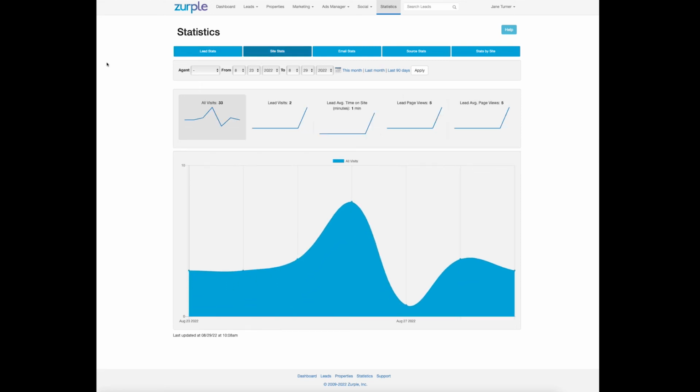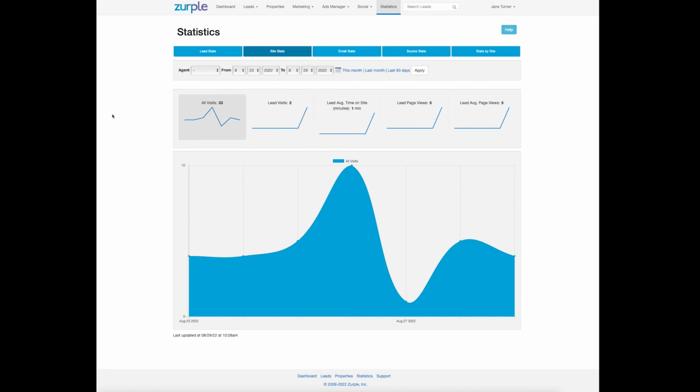But what I think is cool, that is worth pointing out here, is Zurple gives you tons of different ways to measure your performance. And the reason that this is important is that you cannot be successful at something if you cannot measure your progress through it. A lot of lead gen and lead nurturing tools are pretty light on the measurement tools, in part because they don't necessarily want you to know how effective or ineffective they are.